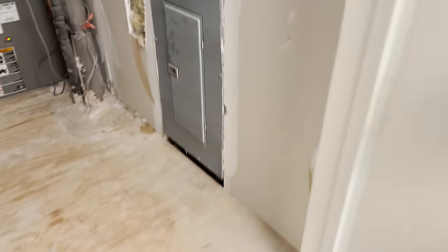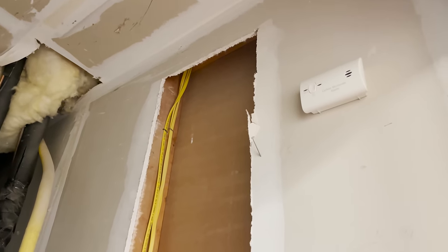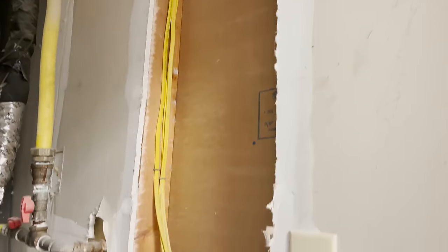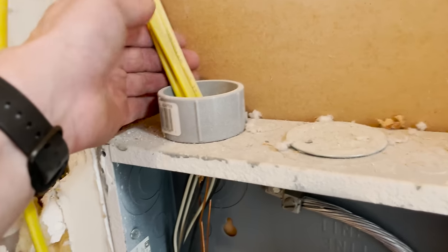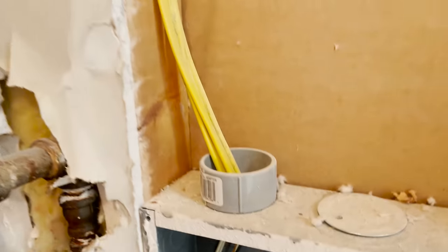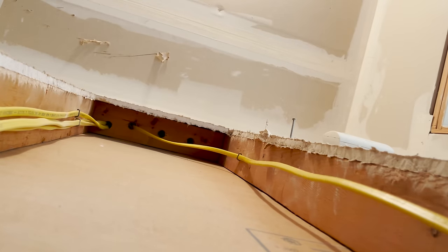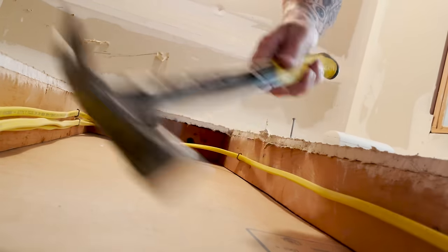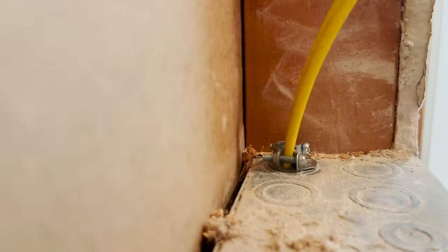I went inside and had to go upstairs into this little closet - it was like a janky little mechanical closet with a panel down at foot level. I could tell this was a handyman special. There was a two-inch PVC male adapter in the top of this panel and they're just running all their conductors so you could sit and pull on them. I wasn't going to do anything with that - that was all their janky special. Once I got the Romex run up in the attic and got it down, I took my own path, stapled my own stuff, kept it separate, put a brand new Romex connector in so it was secure, and did everything correctly. Then I just had to open it up and put in a brand new 2-pole 20-amp breaker. This is just a 240-volt system.